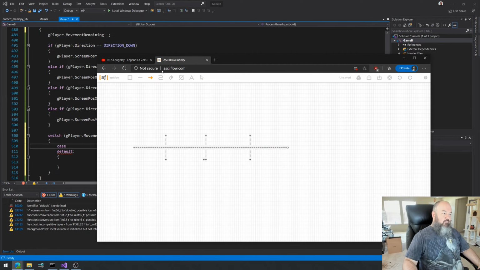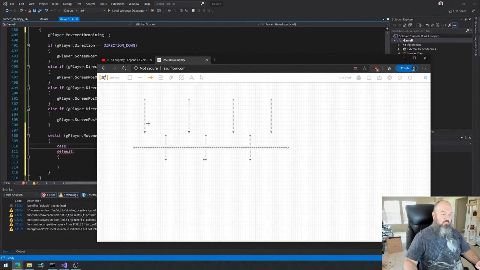We basically want to have one sprite for this period of time, one sprite for this period of time, and then one sprite for that period of time.